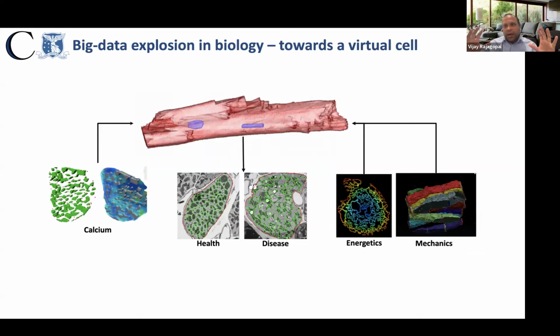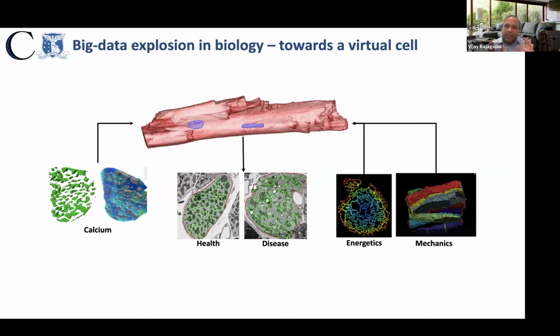And so while there's still a robust need for statistical methods, there's a need for statistical methods to link with mechanistic methods and mechanistic models. There are people all around the world, not just in Australia, who are working towards these virtual cell models, and we're one of those people as well.